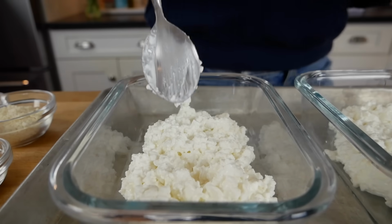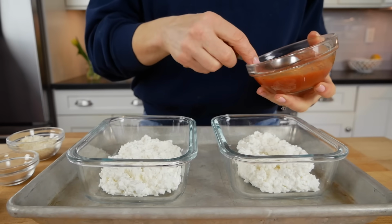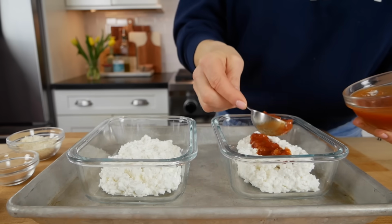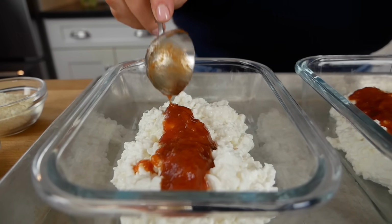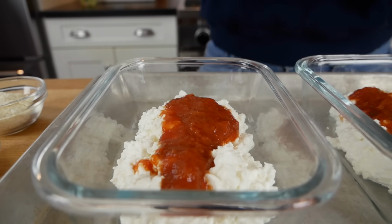Then into each bowl, I'll add 2 tablespoons of a store-bought marinara sauce. Now you can use any marinara sauce you have or you love. I usually just buy mine at the grocery store. I'm a big fan of the Rao's brand, but recently I heard there's a little scandal that they list olive oil on the ingredient list, but maybe they're not actually using olive oil. I don't know if it's true or not. I do love the flavor of Rao's.